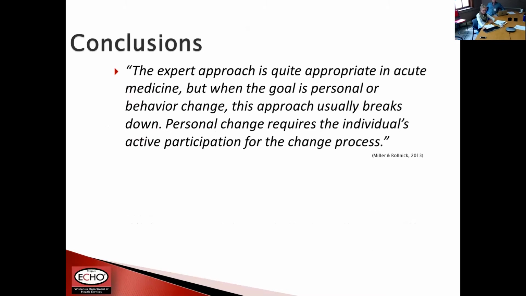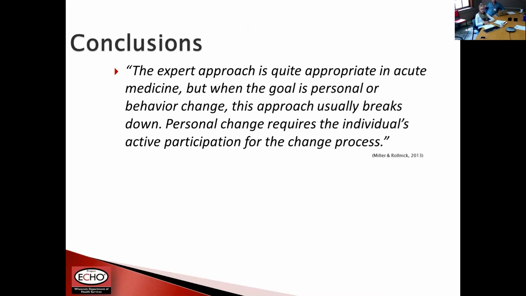So hopefully I've covered motivational interviewing broadly enough to be applicable to each of your areas, most notably with opioid or substance use or addiction, but also it can be applicable with depression, anxiety, etc. And I also hope to have conveyed why it's important that we involve the client in the decision-making process.